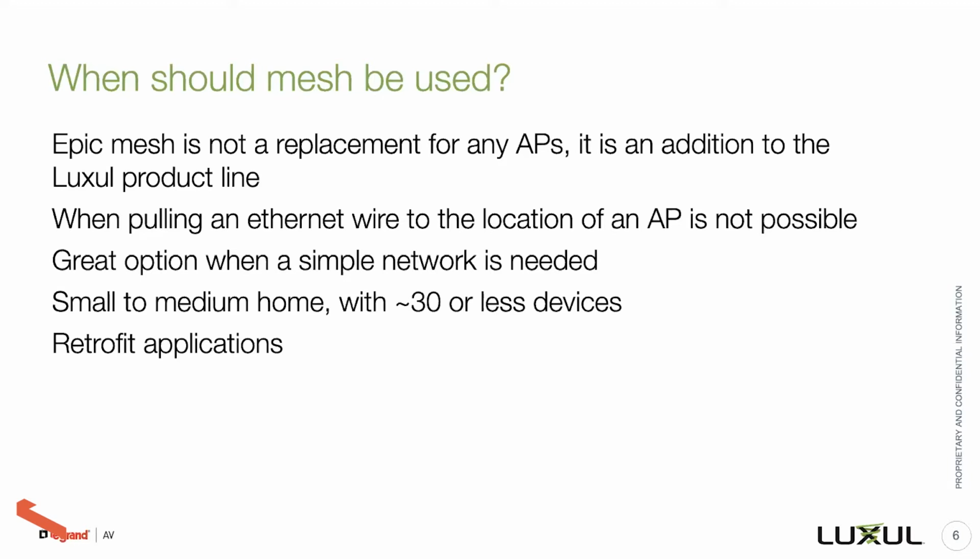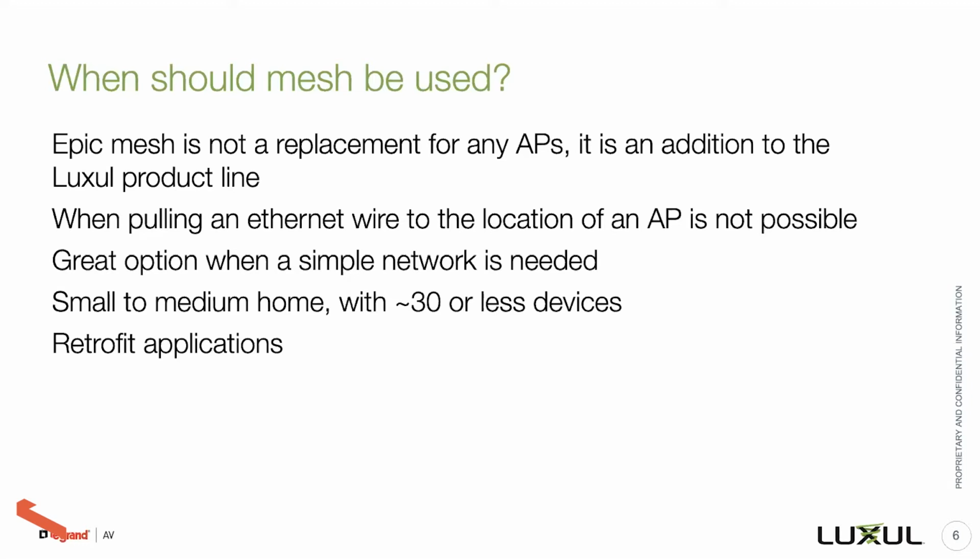Maybe another one is when a simple network is needed. Maybe you've got some empty nesters and it's a small to medium-sized home, and they're really not doing anything real heavy with their network. They just need some connectivity and maybe some better signal strength in multiple places around the home. That one modem router combo down in the basement corner where the service comes in just isn't providing coverage everywhere you need it. So that's another great use case for it.